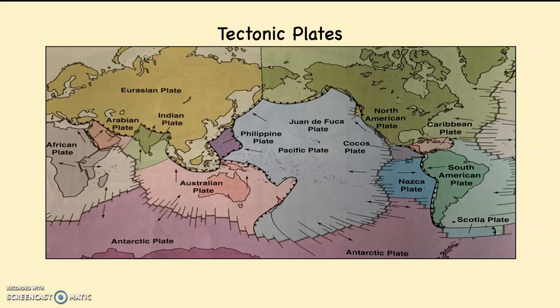Let's take one more look here at the tectonic plates. Get a good look at this as a kind of recap. You can see the Pacific plate in the middle, the Juan de Fuca plate, the Cocos plate, the Nazca plate, the South America plate, the Caribbean plate, the North America plate. Then look over to the left. You can see the Indian plate and how it's running into the Eurasian plate. Get a good look at that.